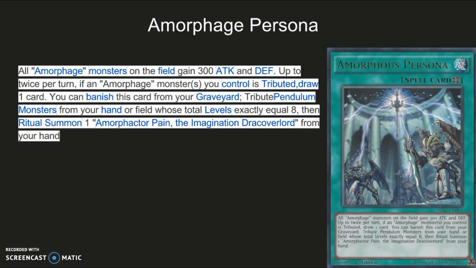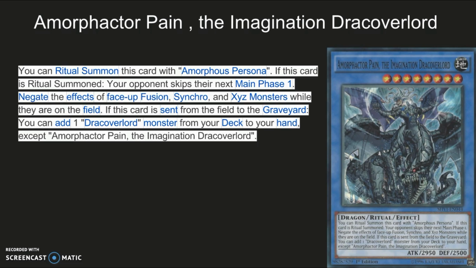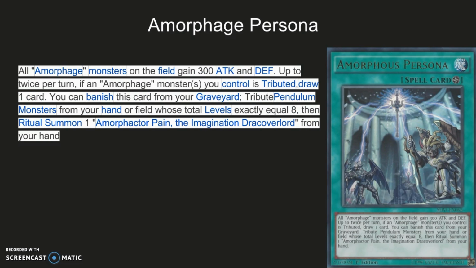Now back in the day, in the 2005, 2006 era, when the game was a lot slower, it could pull it off and it'd be good. But in this game of Monarchs, Cosmos, it's too slow. But they're overall cute cards, so it's up to you if you run it or not.